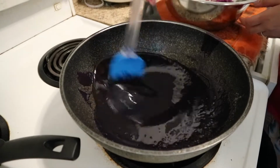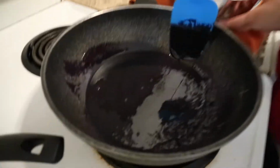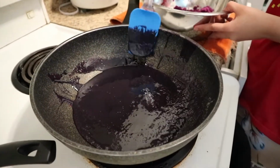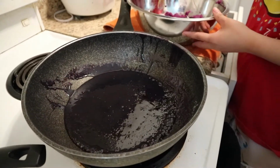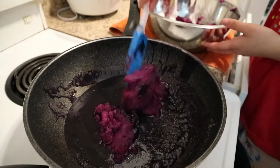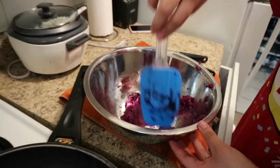So yummy. Parang madami itong nudo. It looks like tinta ng octopus. And then, put the actual ube into the condensed Halaya. Ube halaya.